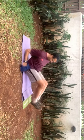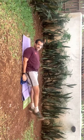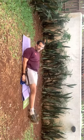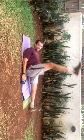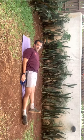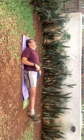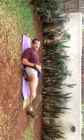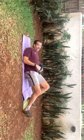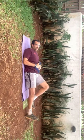Lie down. Now left leg up, rotate. 1, 2, 3, 4, 5, 6, 7, 8, 9, and 10. Same leg reverse. 10, 9, 8, 7, 6, 5, 4, 3, 2, and 1.